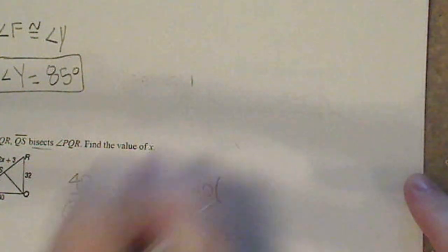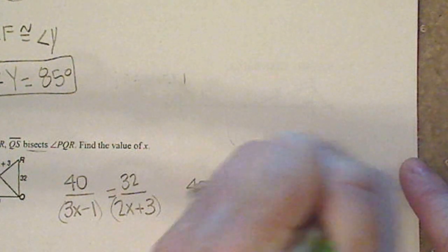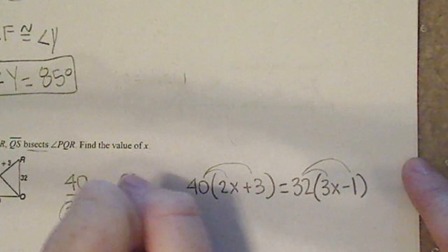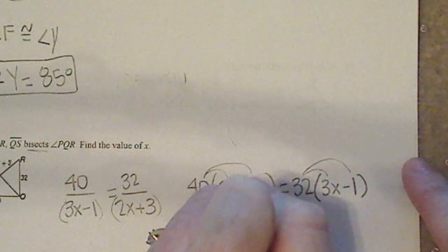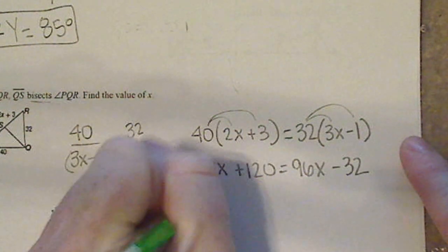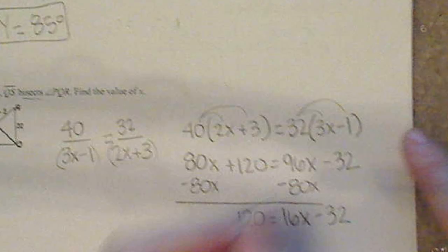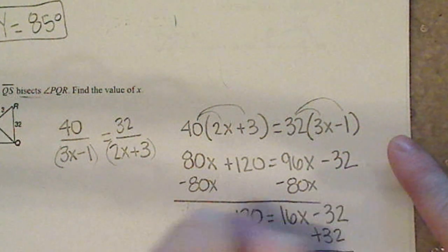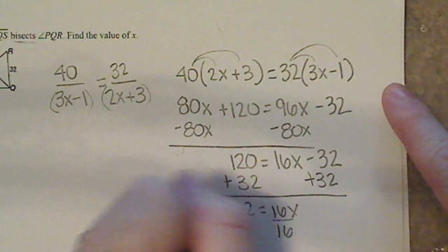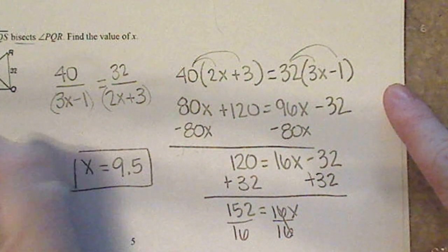So you will get 40 times 2x plus 3 equals 32 times 3x minus 1. You have to distribute both of these numbers before you can solve for x. So let's go ahead and do that. 80x plus 120 equals 96x minus 32. Now I can do some algebra and solve for x. Minus 80x and then add 32. And then divide by 16. And you will find x equals 9.5. Perfect.